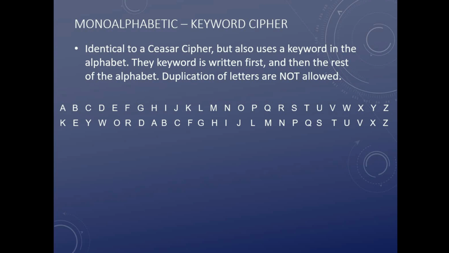This makes it a little bit more complex than the Caesar cipher because there is seemingly no connection between the A and the K, and the B and the E, and the C and the Y. Because if you first start looking at an A and a K, you may think of just a simple Caesar. So you may count the differences between A and K. So you go B, C, D, E, F, G, H, I, J, K. So that's 10. So you'll look at B and go, well, if A equals K, then B must equal L. Well, no, here it doesn't.